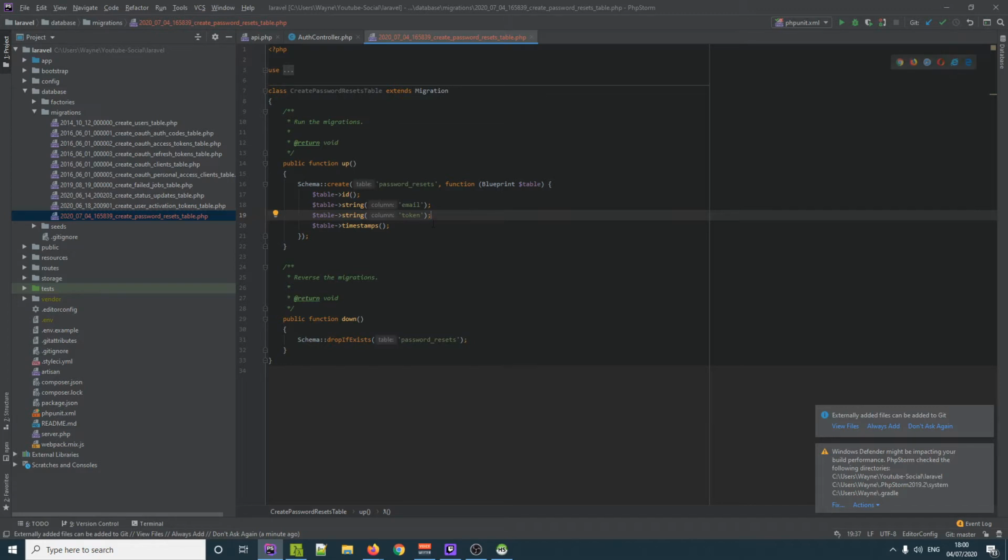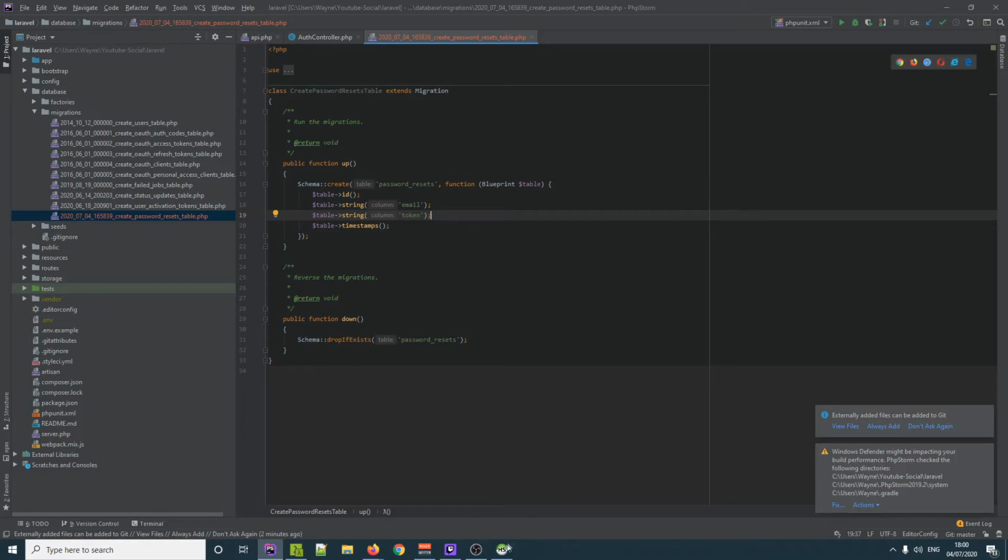Very similar thing here, so we can kind of maintain what's going on with the user. So once we have all that in there, obviously this will drop the table if needs be. At the moment we only need this information. You could put more in if you like, but technically all we need is an email and a token. We don't need a user ID because there's no point to that, because we don't have a user ID at that time. It's just an email.